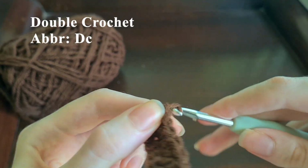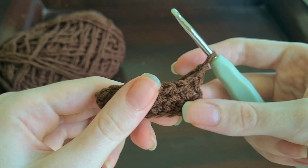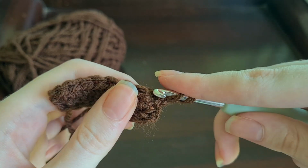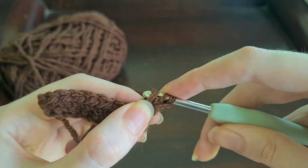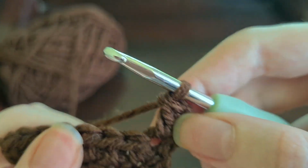Next, a double crochet. For a double, I always do two chains and then we turn. For the double crochet, it starts off the same. So you do yarn over, into, yarn over, pull through, yarn over, and this is where it's different to the half double crochet. You pull through two and then you pull through the next two, and that's the double crochet right there.